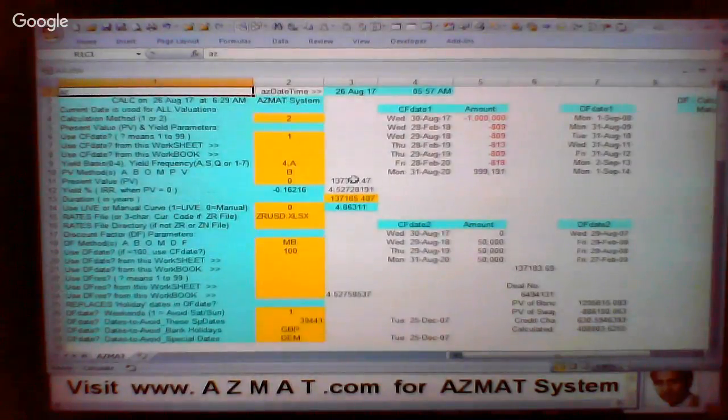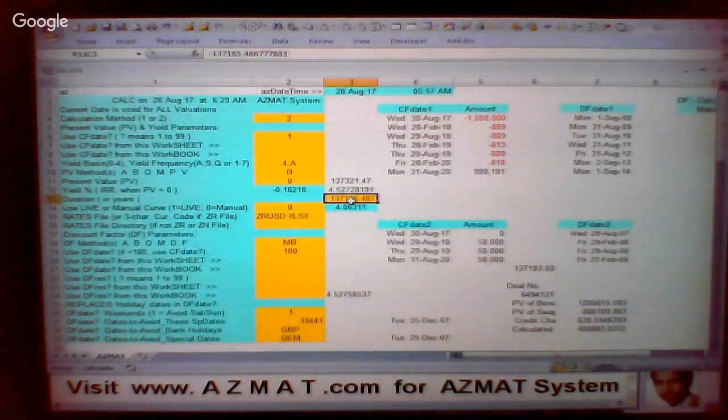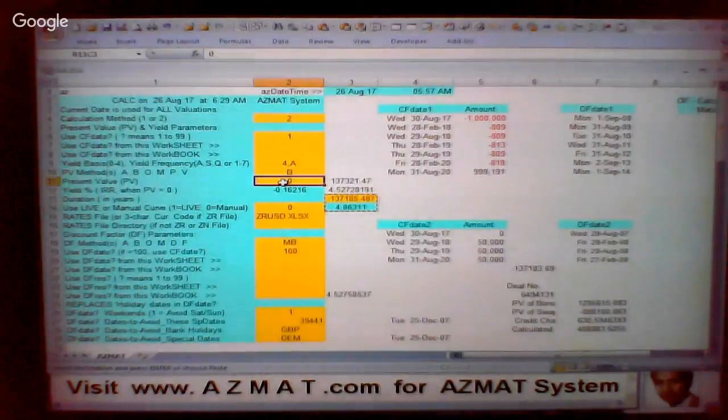Okay, let's now go and put the original one back again. Copy that. I'm going to actually select that and paste.